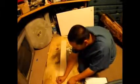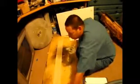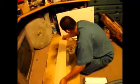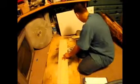So the first thing we're going to do is we're going to take this one and we're going to cut it directly in half, right down the center. Now being 4 inches wide, it's a 2-inch cut. So what we'll do is we will measure, put a little mark here at 2 inches, and then another mark here at this end at 2 inches. Then I will use my other board, line those two marks up, and slice it right down the center.